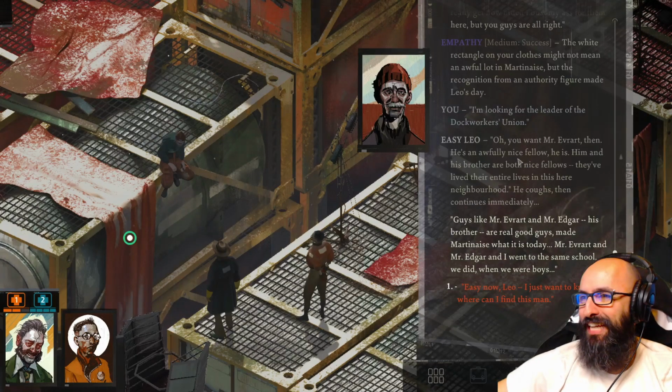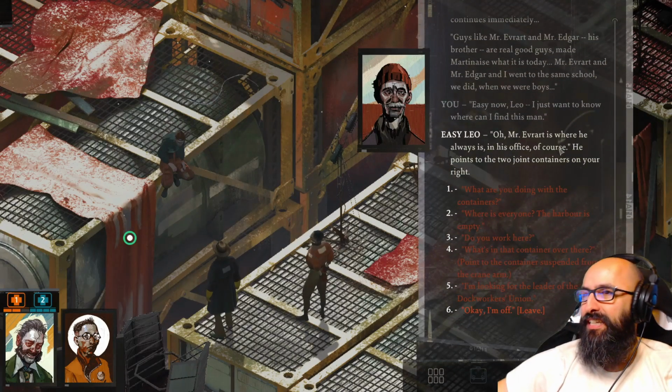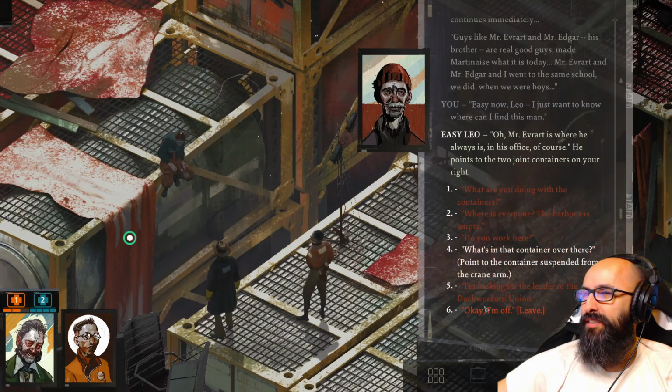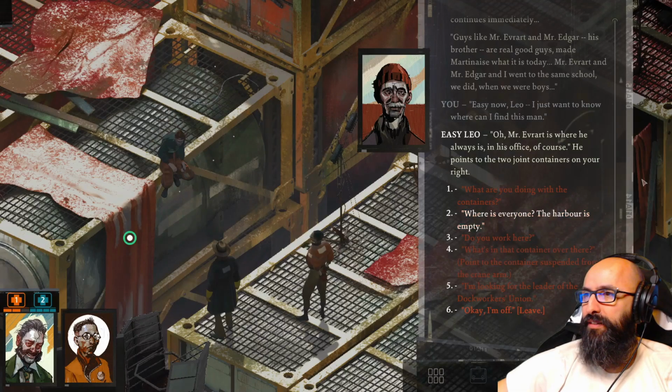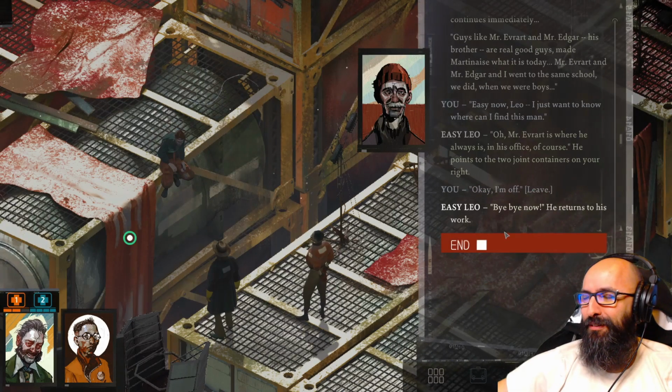Just confirm for me. Okay, there we go. Today. Mr. Everard and Mr. Edgar and I went to the same school we did when we were boys. Okay. Easy now, Leo. I just want to know where I can find this man. Oh, Mr. Everard is where he always is. In his office, of course. Points the two large containers to your right. Okay, so we are going through there, right here. The fuck? His office is in a container? Bye-bye now.